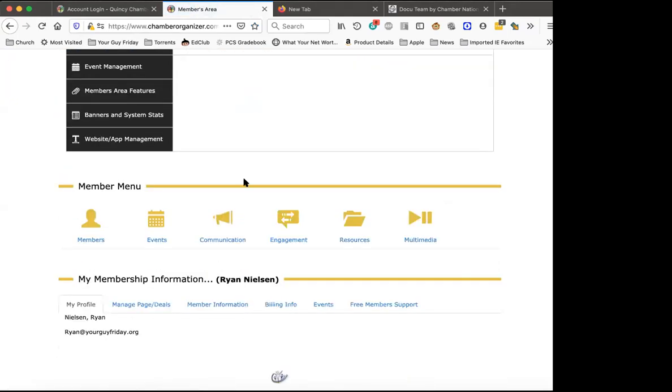But when you log in, you're going to see from this area down, from member menu down, and my membership information. Now, before we go through this brief overview, there are going to be some things that you might see here on the video or in this training that you might not see when you log in. That's because every chamber has a different setup or a different way that they've decided to set things up.